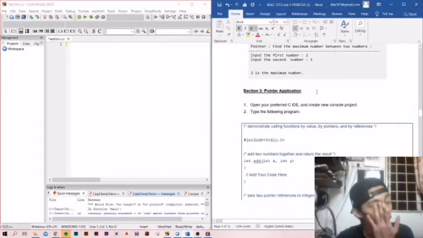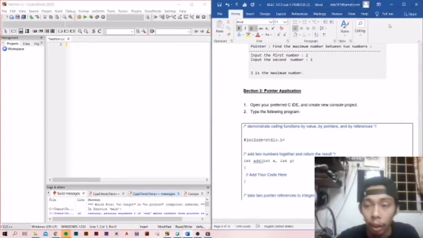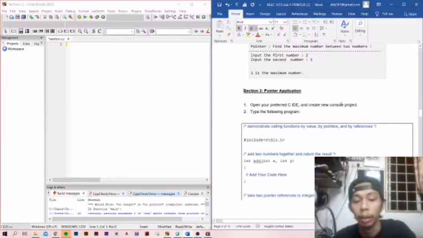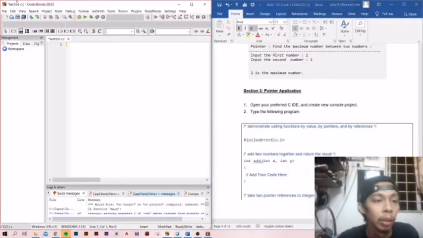So untuk section ni dia nak kita gunakan software untuk coding.